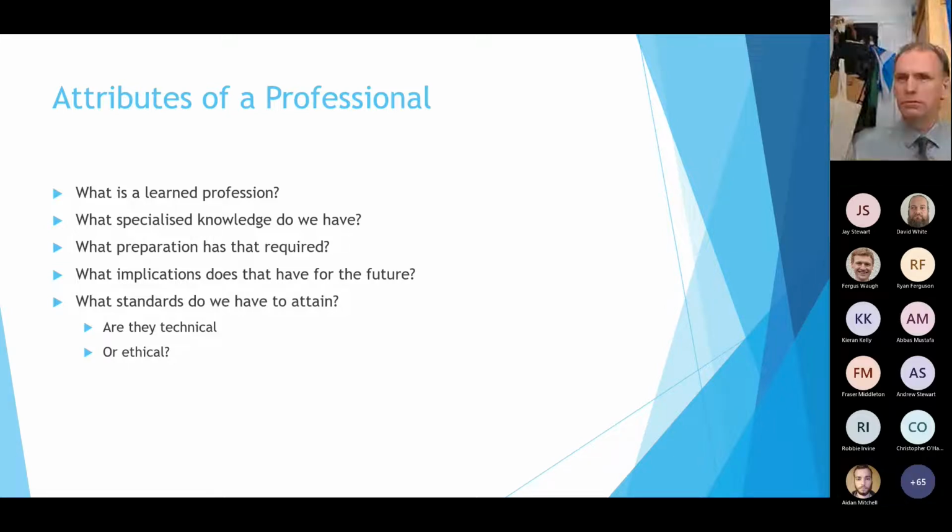It's about knowledge. So do we have specialised knowledge? Are there things that we know that other people don't? Did we have to prepare? The fact that you're here today suggests that we do. We have to actually prepare to do this and get that knowledge. But on the other hand, we probably can't say that because we've done this, we are finished. Otherwise, I would be in a back room somewhere programming in Fortran or COBOL, because that's what my degree did.